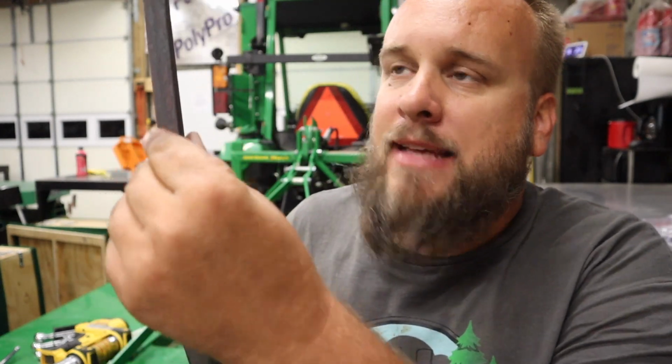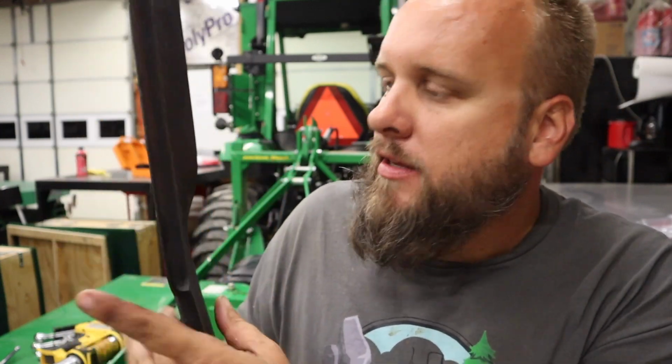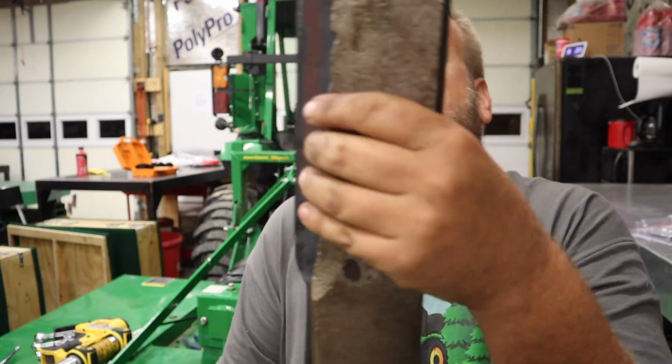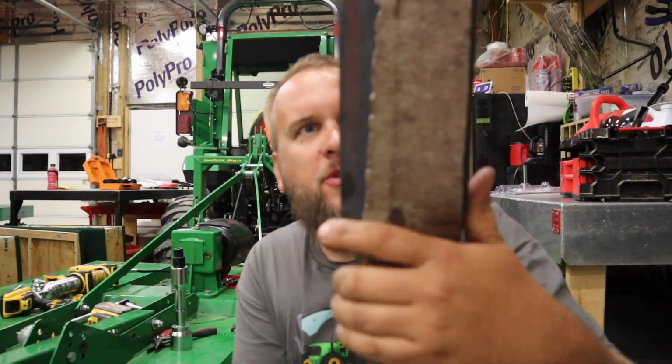One thing I'll note on the new blade is that this edge is not sharp. It's angled. Big difference between angled and sharp. It's got a blunt edge still on it. But I'll definitely switch to these. One more direction to look at them, I guess, is the width and just see how much meat's gone off of it. Look at that. This is remarkable to me.